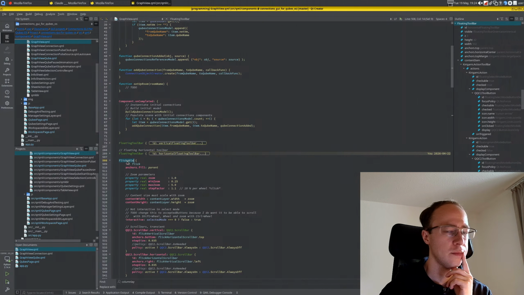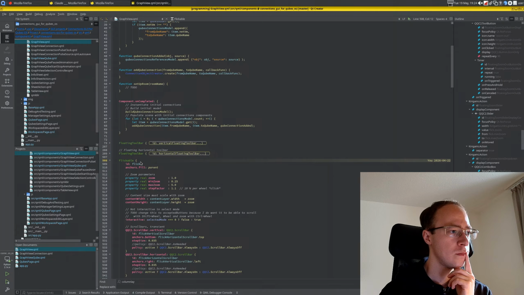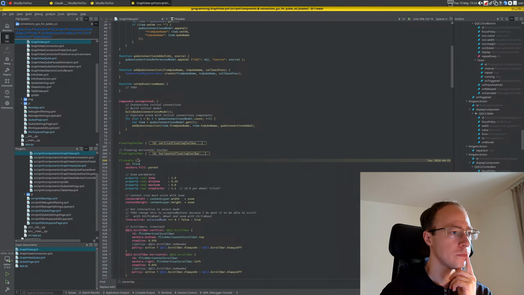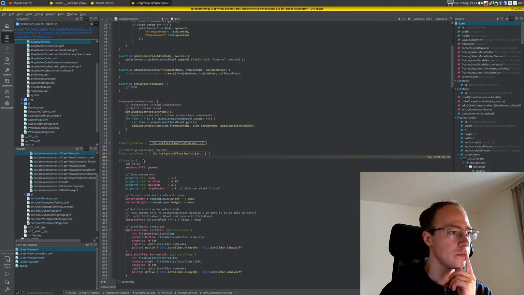Or maybe put the flickable in a loader, and the loader in a stack layout.